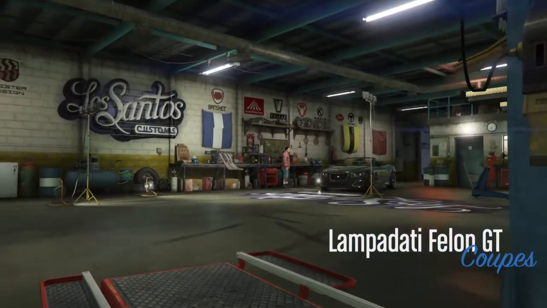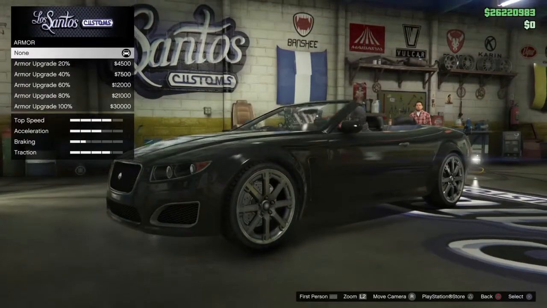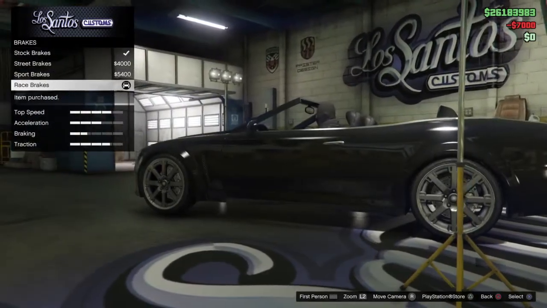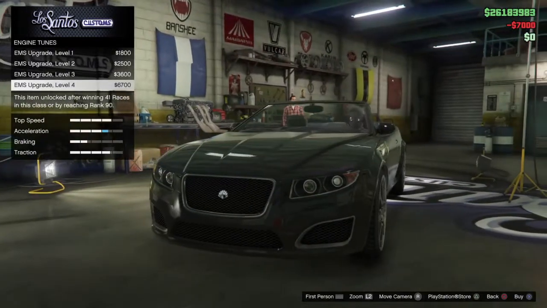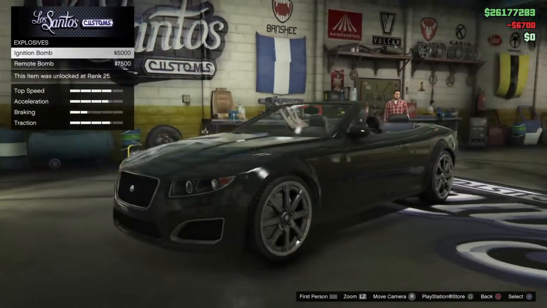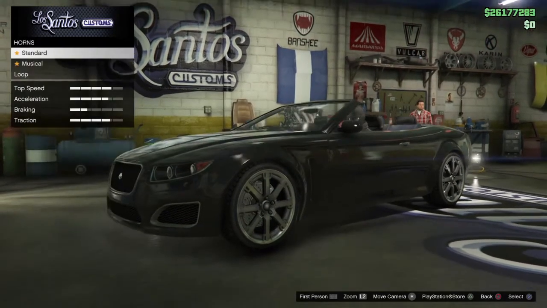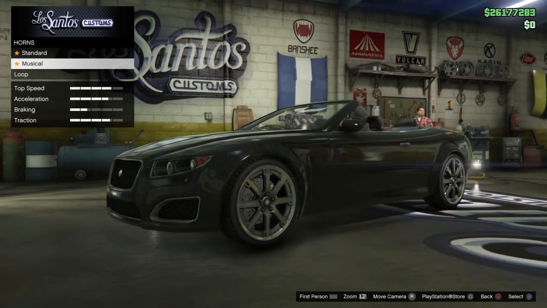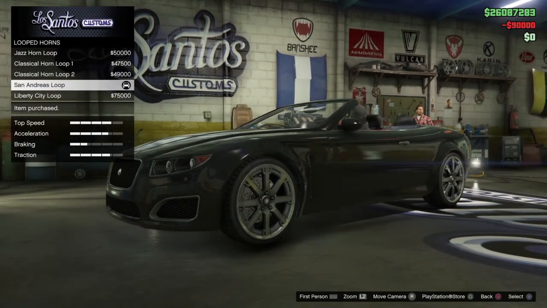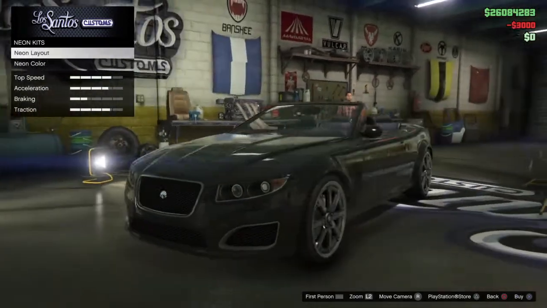And once you're inside the Los Santos Customs, you're going to want to upgrade the car as much as you can. By buying all of these maximum upgrades, I'm maximizing the value on the car at the same time, so it will sell for a lot of money. One thing you probably don't want to buy is the explosives, because if you're not looking to make any money, then I guess you'd want to blow up the car, but otherwise it wouldn't be a very good choice. But everything else is mainly worth buying because it will increase the value of the car.